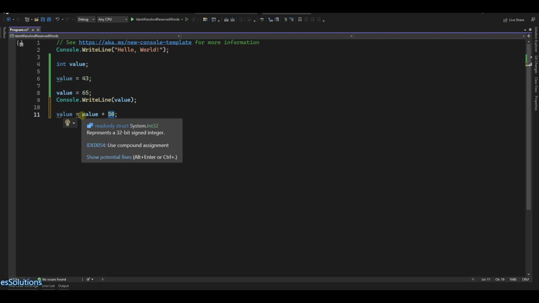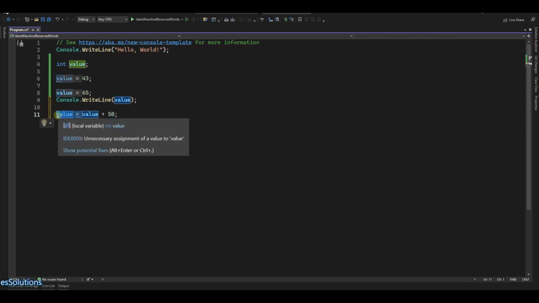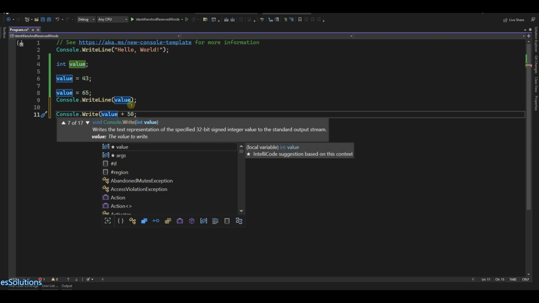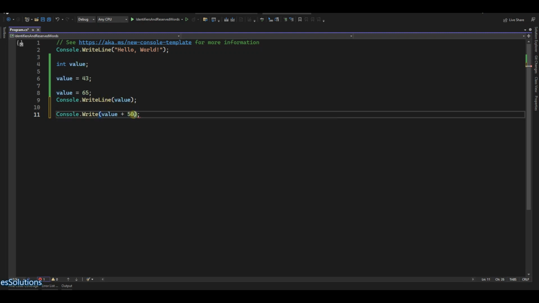Let me just do this and say I want to Console.WriteLine this. So if I'm doing this, this is actually an expression. In fact, writing Console.WriteLine is itself an expression. It's a method call, but we will talk about that when we talk about methods and functions.